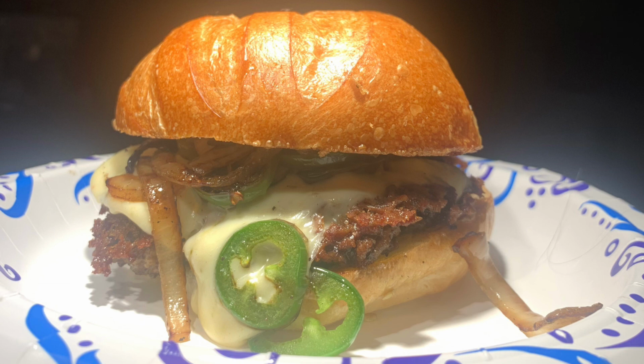Tomato, get rid of it. Do not ever put tomato on anything, for any reason. The only time the tomato should ever be consumed is if it's mashed up and turned into spaghetti sauce. Tomatoes are wet, slimy, watery, no. It ruins it for me.